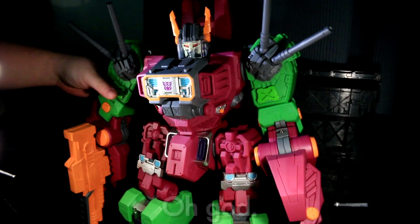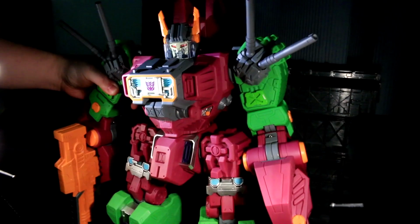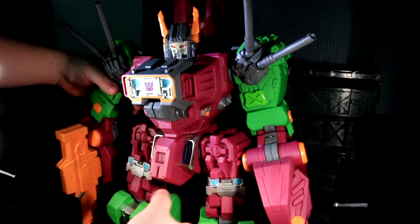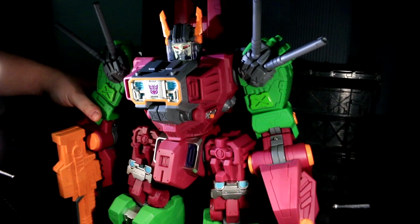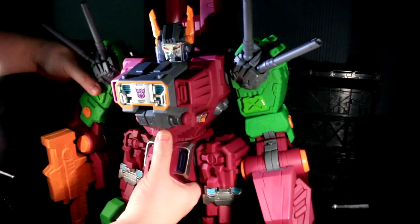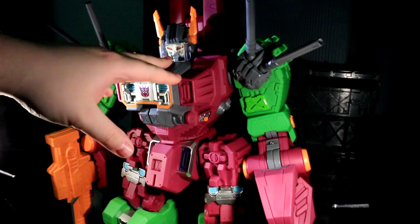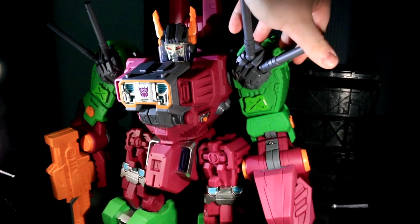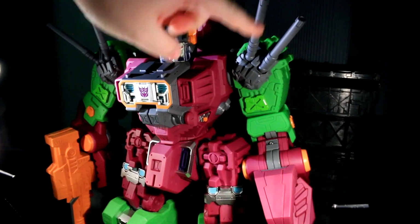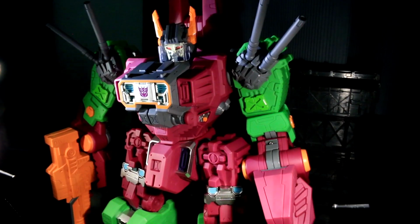Also, as for durability, this is a $400, $500 toy, and partly because a lot of this is cast in color and a rotocast of a very durable material, this guy can take it. That probably popped the mic real hardcore. I don't know how to... If I throw him, he's gonna just take this down, because this guy weighs approximately as much as I do. So, I think the best thing I can do here... I don't want to drop test him, because I think these things might snap off. These feel like they're made of actual ABS, and they're mushroom pegged in. Best I can do, I guess, is shake him.